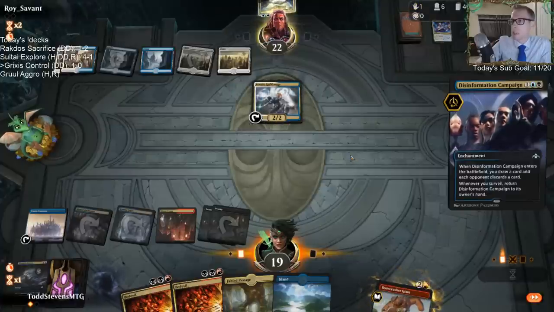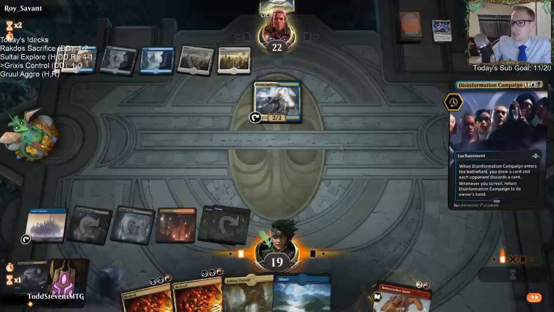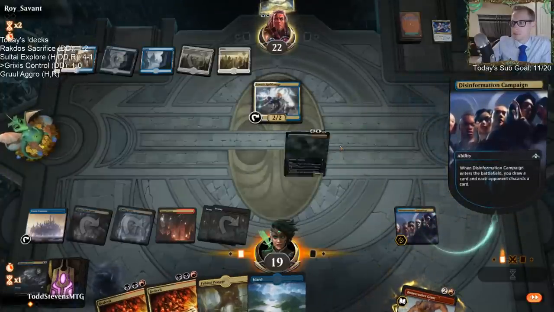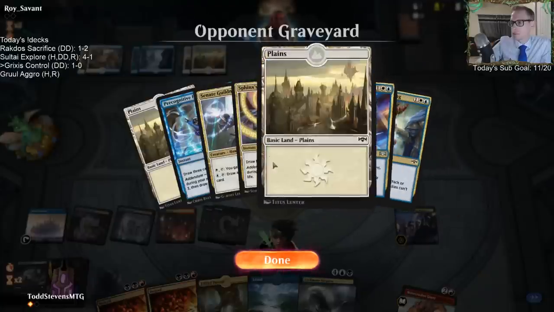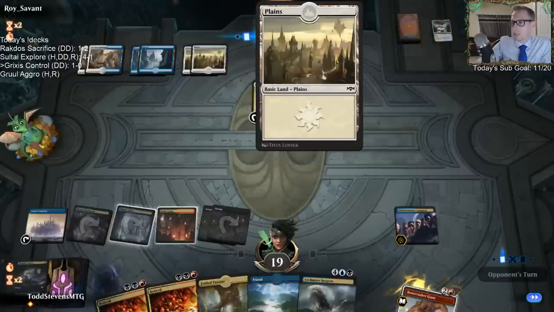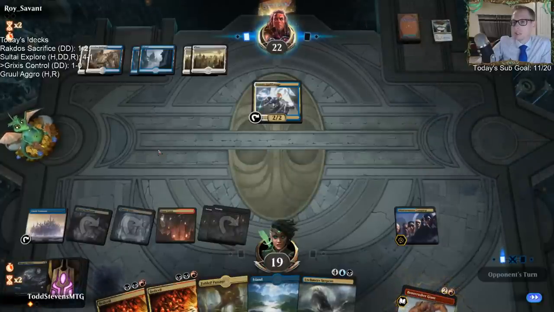No, don't play that on your Senate Guild Mage. Don't do that. Serpent. Yeah, even the basics are Ravnica Allegiance, and same with the Guild Gates.